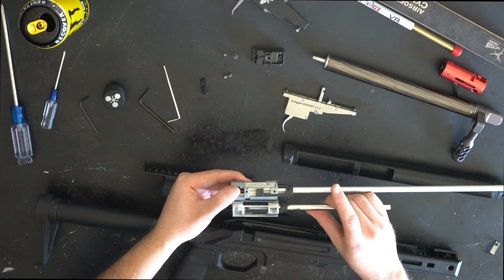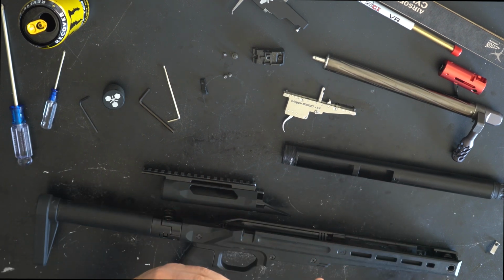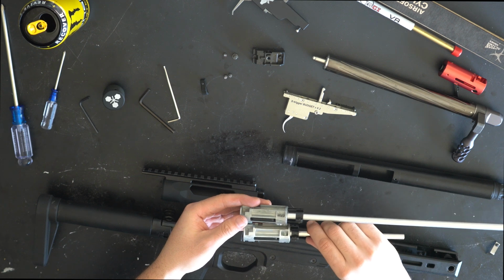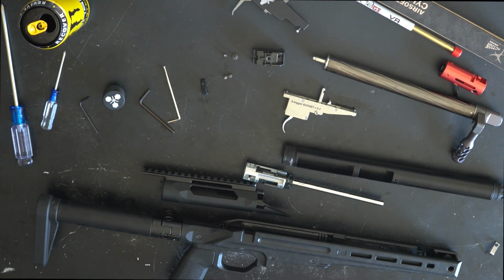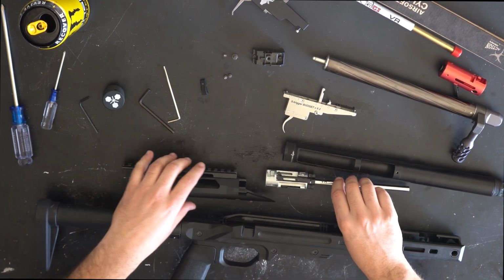So as you can see here, it's the same diameter all the way around. It's literally the same Tokyo Marui VSR 10 hop-up chamber. It's just the VSR 1, but it's VSR spec, so there's no need to worry there. Just wanted to show that in this video of compatibility tests, so keep that in mind. Let me set this off to the side, deal with that later. But yeah, that's pretty much everything I have in here.